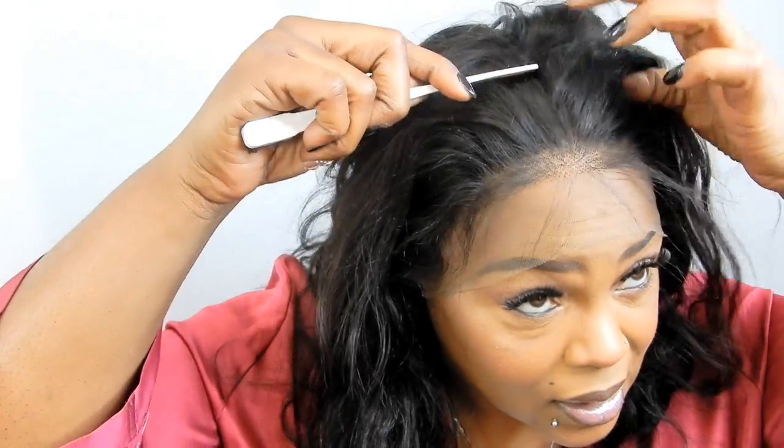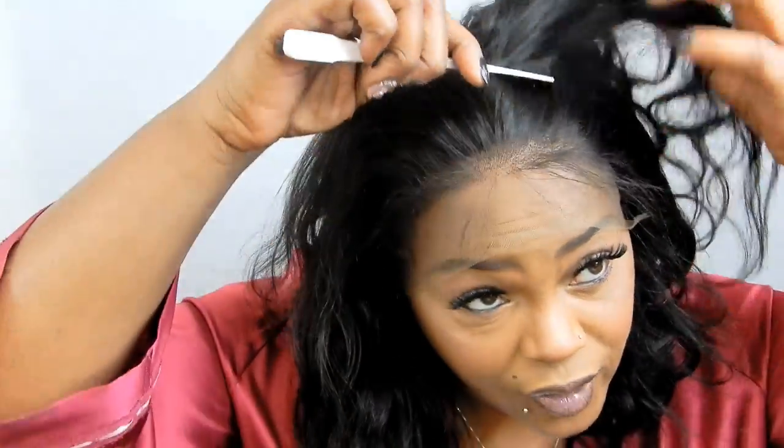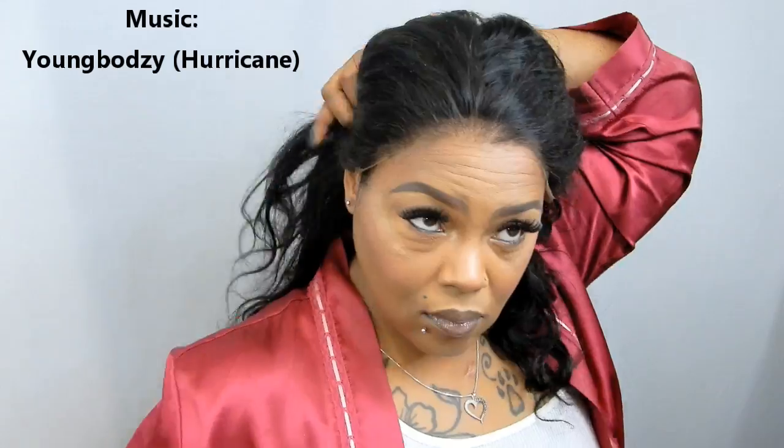So we have some lace in here. Okay, so we have a free part lace. Oh y'all, we had some free parting.